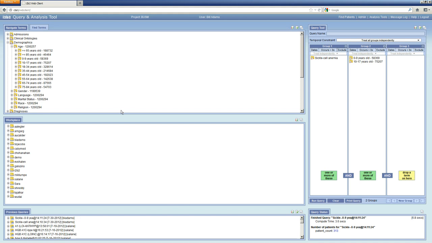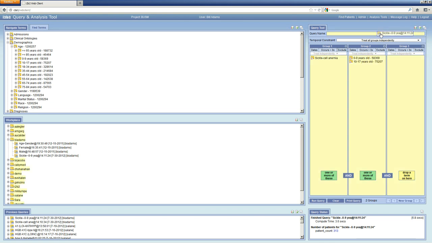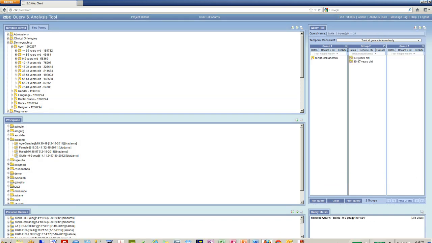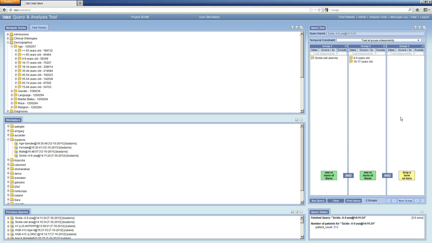That's actually the main thing. And then after you have done your queries, if you like them and you want to keep them, you can drag them over and put them into your folder and save them to be rerun in the future. And then if you want to rerun this query, just drag it back over and pop it in here, and it will reload your existing queries and you can run it again.